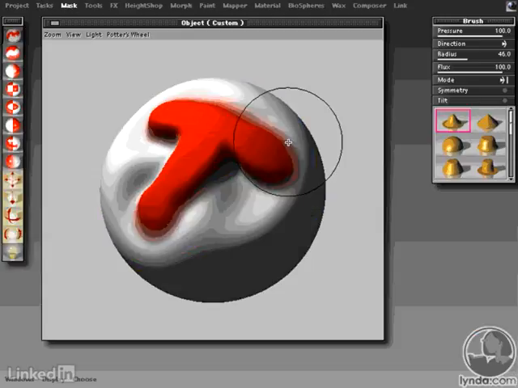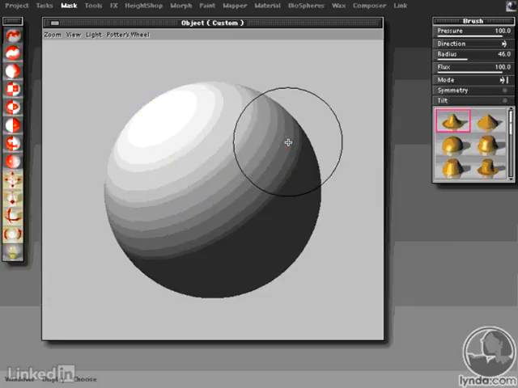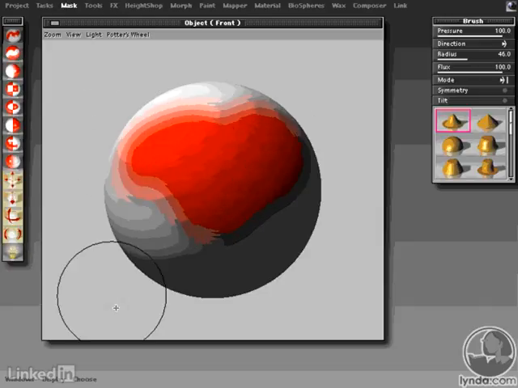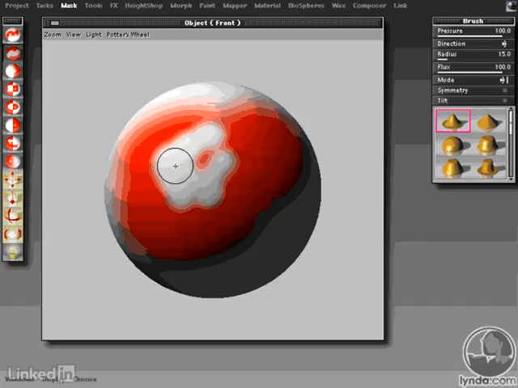Now, there are many different types of tools for doing masks, so let me undo this. I'll go back to a front view of my object. The next tool down is an unmask brush. So if I did mask a section or most of the object and I wanted to unmask just a section of that, it does the opposite of the mask brush. It actually unmasks, which makes sense.